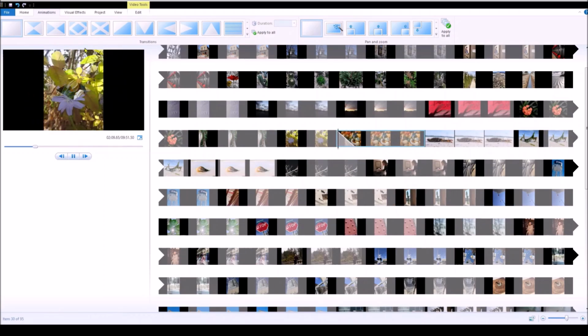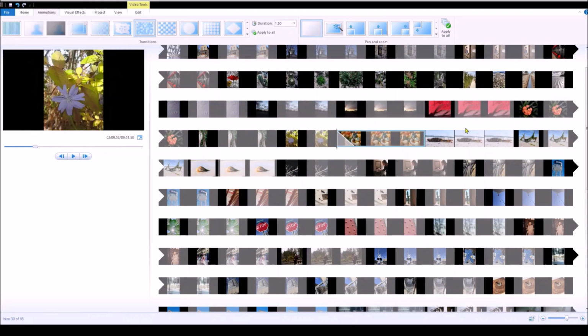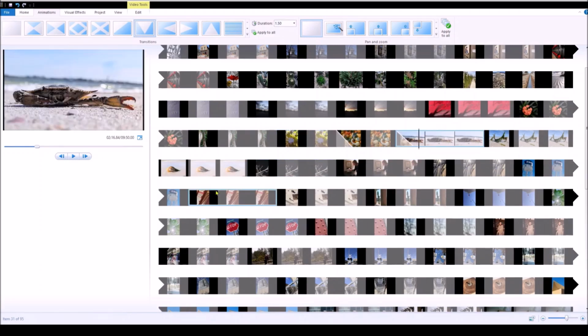Lots of little circles, a diamond shape, a heart, a rectangle. So by playing around with these transitions, your video becomes much more interesting visually. A lot of programs, no matter which one you choose, have this feature, transitions.